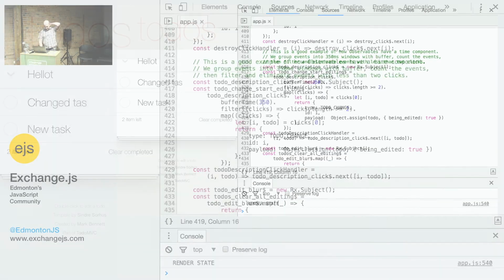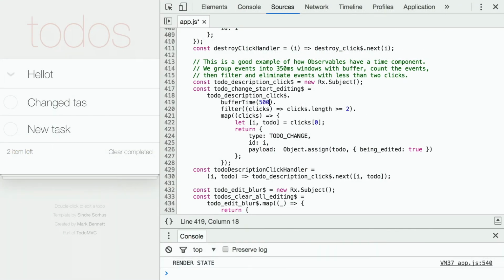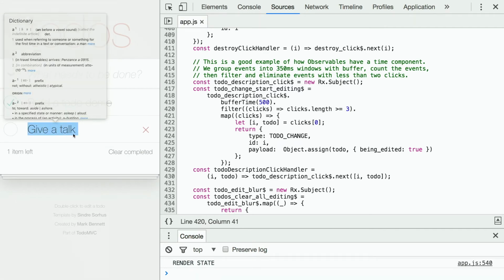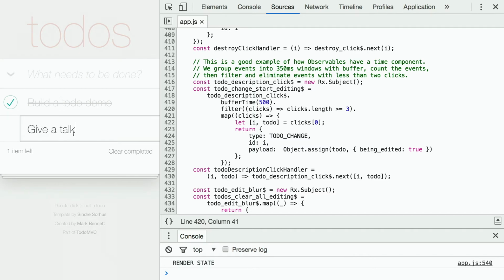The cool thing there is, let's say I find out that I'm a bit slow to type and I really like to use triple clicks for some reason. I can go ahead and do that. Now let's see if I can do a triple click. Yeah, there we go. You can see it's now detecting triple clicks instead of doubles. I don't know if there's a real use for that in this application, but the idea that you can work with values over time is very useful, especially as you start to get into things like animations or more complicated networked applications.